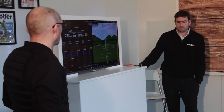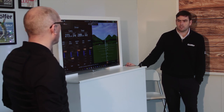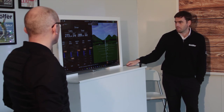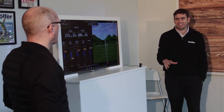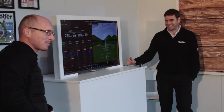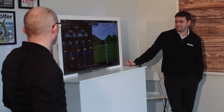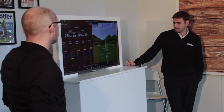But no, we've definitely seen some changes between each setting. It's good to know. Mizuno, you can relax. It does work. Yep. All those settings at the bottom do have an effect on ball flight, don't they? So yeah, that's good to see.